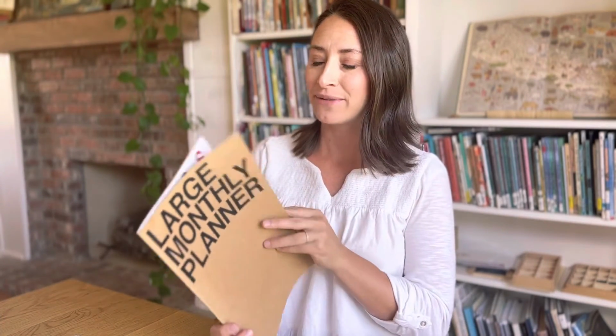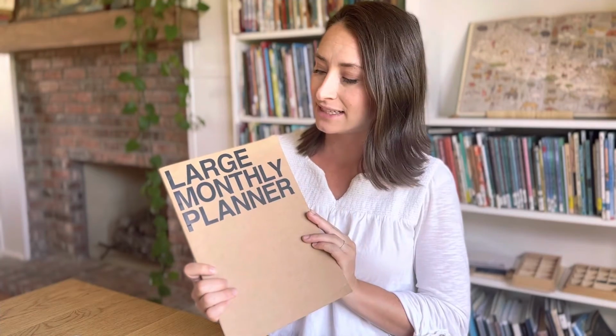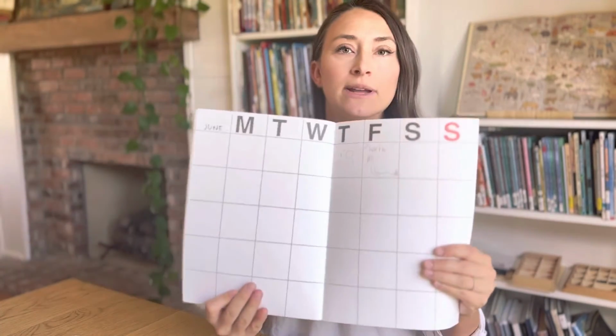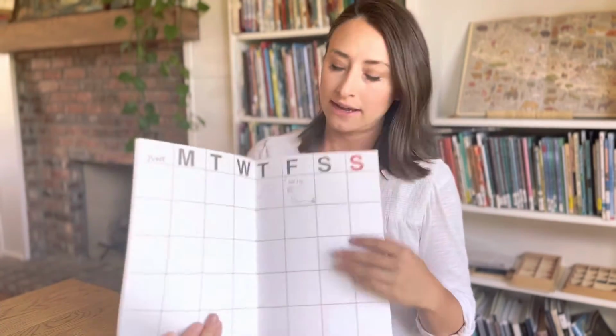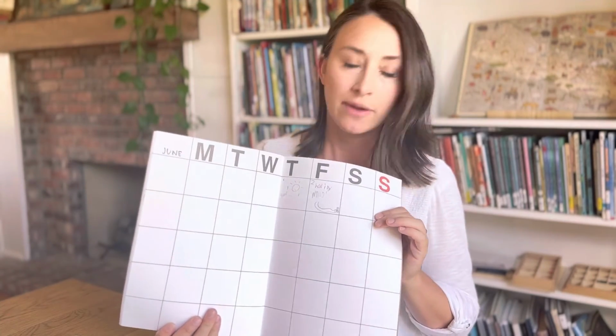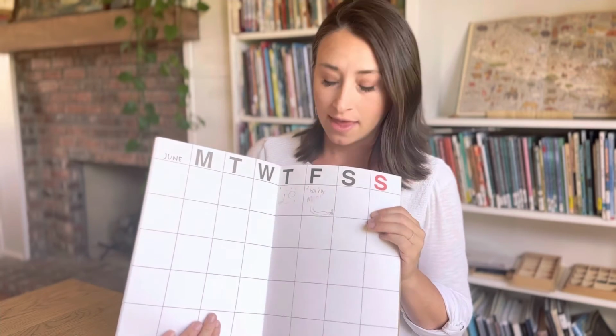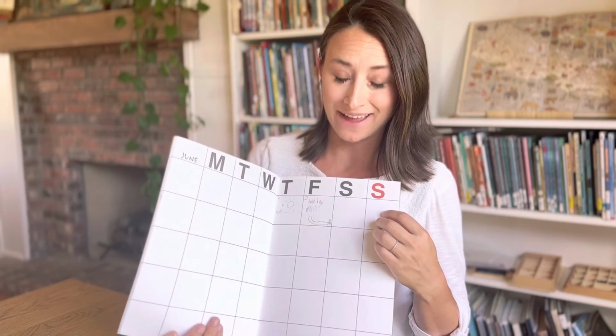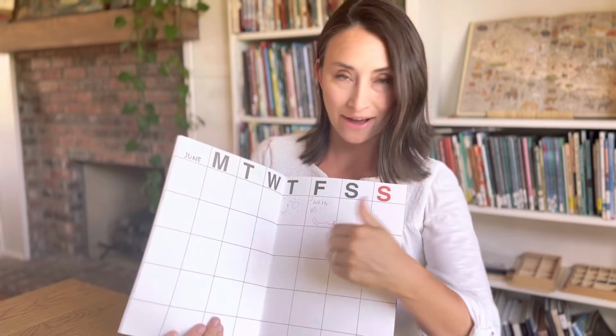And there are a couple other things that I want to show you. One notebook that I love to have, wouldn't really call it a notebook, but it is in our notebook collection. It is a calendar. This is just the large monthly calendar by J Story on Amazon. And I love having calendars for the kids to use. There's so many reasons why a child should keep a calendar. This is what it looks like. It's blank, and the child every day pulls out their calendar and fills it out. So they would put the date, they can put the weather, they can put something fun they're doing. This is a good way for them to know how long until a certain event happens. If it's going to be June 10th, say, okay, count the days until then.